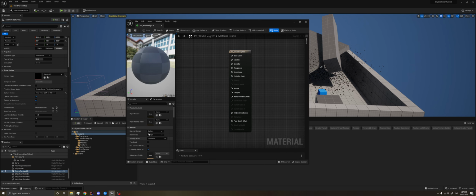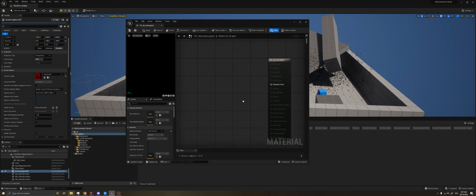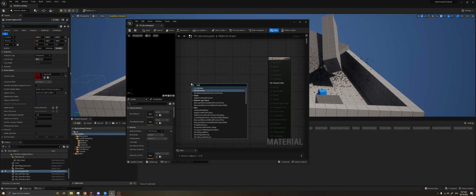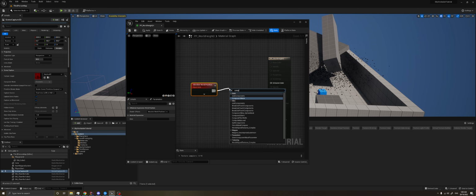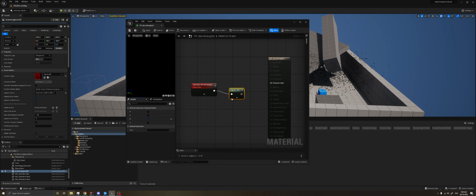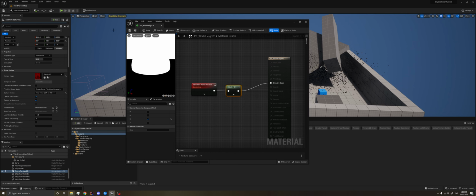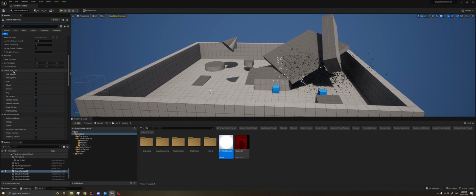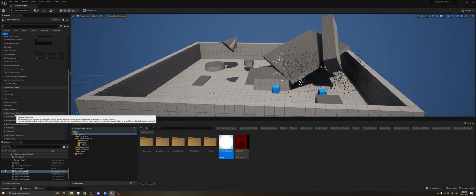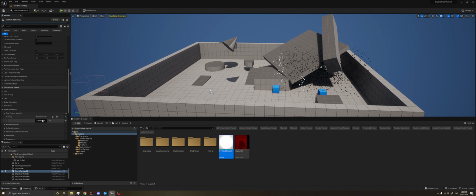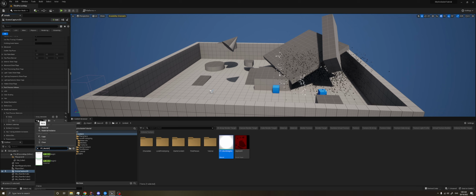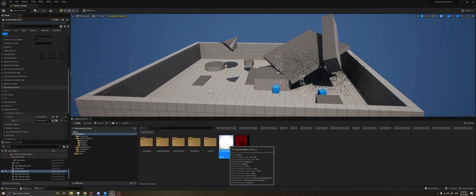And what we're going to do is we're going to change this to post-process. And in our emissive color, we're just going to take world position, and we're going to mask out the height, which is the B channel, and just put this into emissive color and save. And now we can apply this post-process to our scene capture, and it's in render features, post-process materials. We choose this, and we choose PP world height, the post-process we just made.